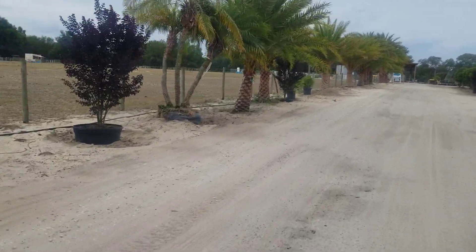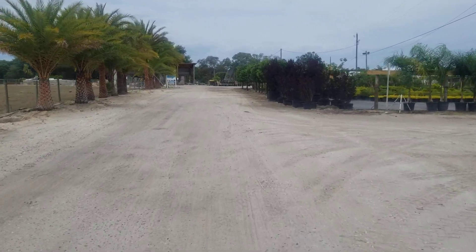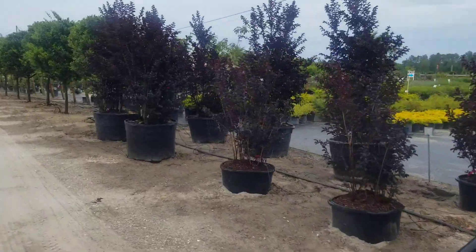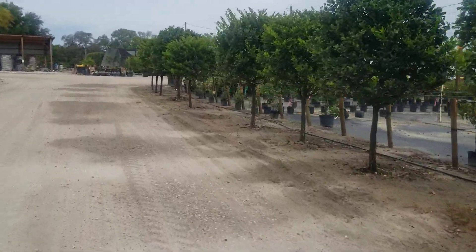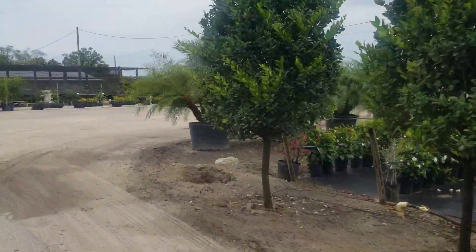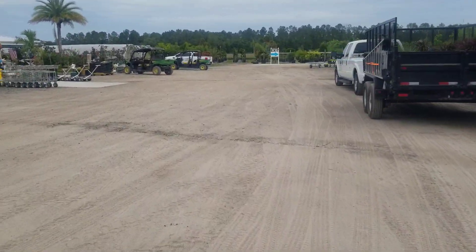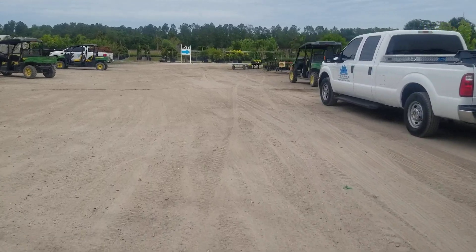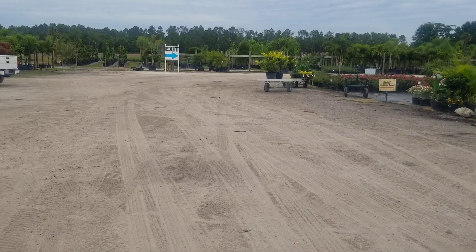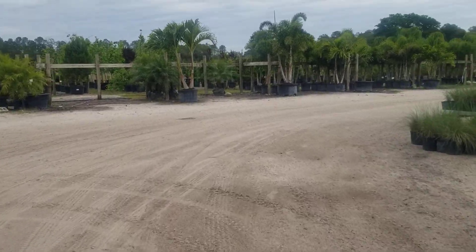Along our main road, we're starting to bring up our crepe myrtle trees in preparation. Those are going to be blooming in just about another month or so, so those are going to be looking great for you. We're going to have all sizes from 3-gallon, 7-gallon, up to 15-gallon, 30s, and 45-gallon crepe myrtles in all different colors — lots of the ebony varieties and all of your regular Muskogee and other favorite colors as well.